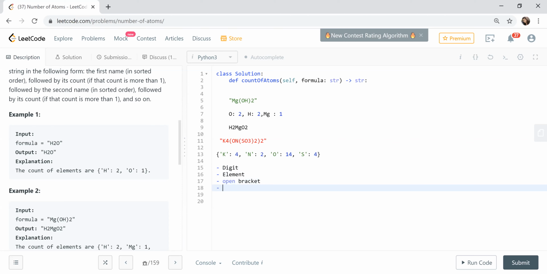What do you mean by element? Element is this K's element. There can be an uppercase letter and a lowercase letter. For example, this is an element, and the first character of an element is always uppercase. If there is a lowercase letter after it, this means it is one total element symbol, which may be a single digit or multi-digit.